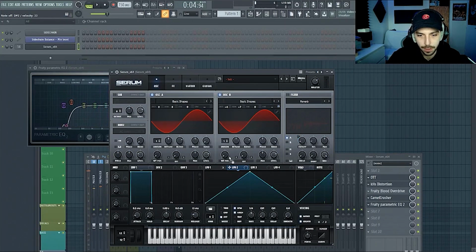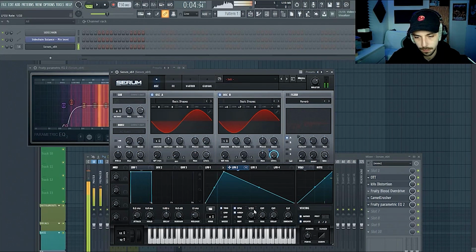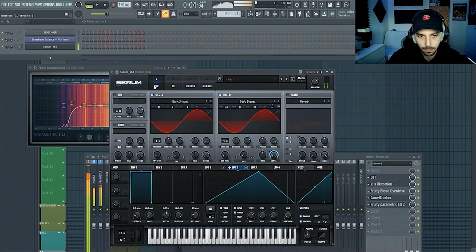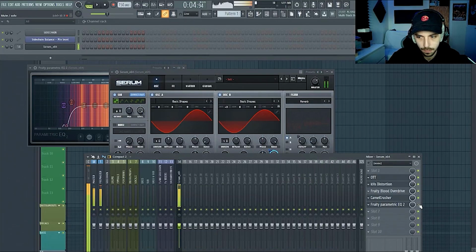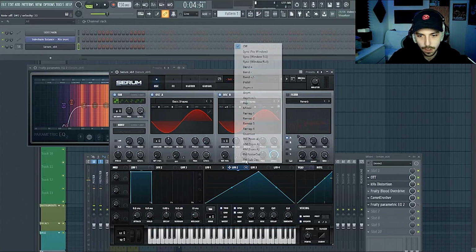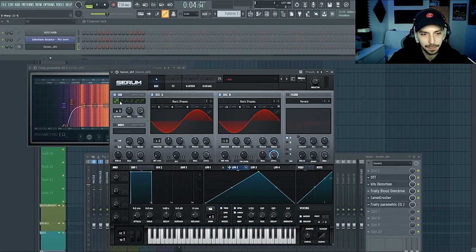You can also try to play with the oscillator level. Let's try the all passes instead. Oh, let's try to add some sub FM.